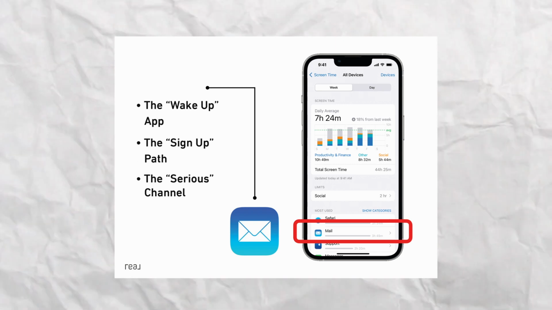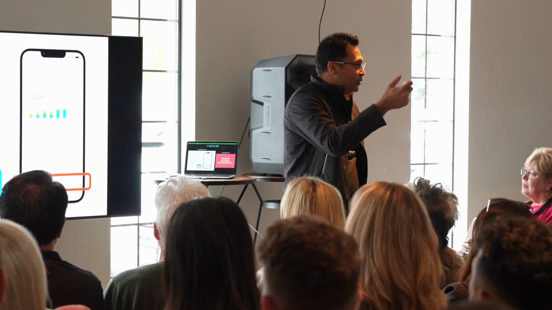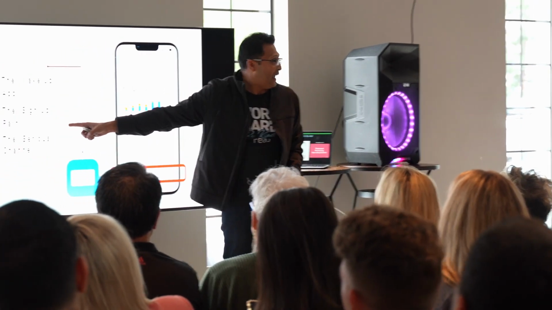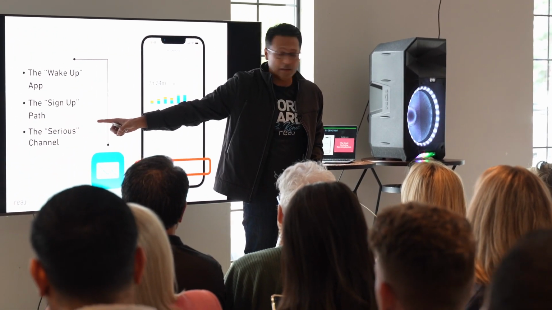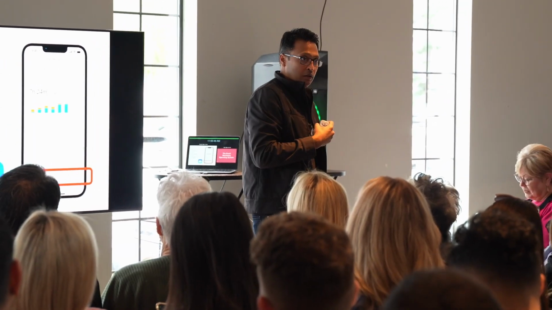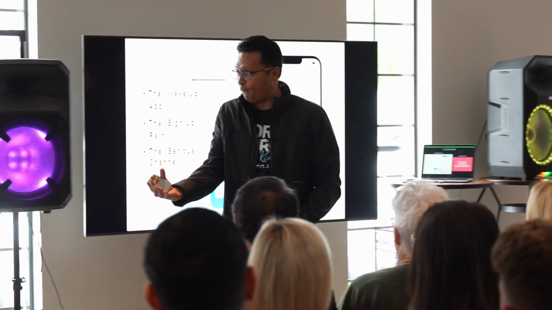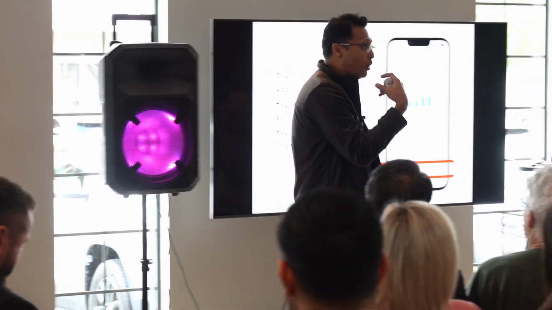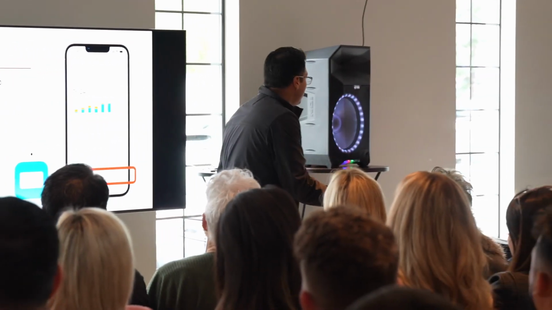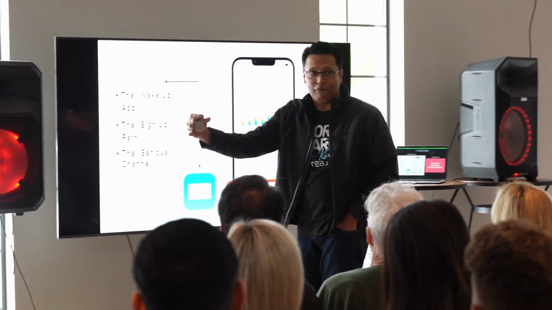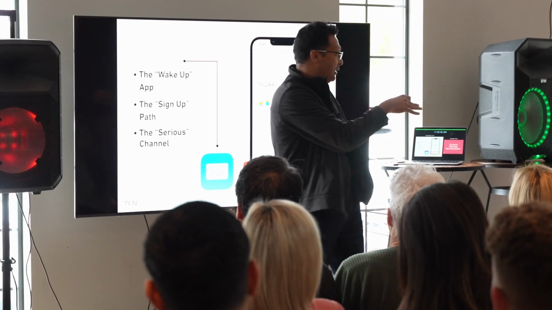Here's what happens. You wake up in the morning, you roll out of bed, and the first thing you see is how many emails you have. To get a social media account, you actually need to have an email to sign up. Most of them, at least. And none of us are sending DocuSign on direct message. Right? DocuSign goes on email. It's a serious platform. So getting to have a serious platform either needs to be a meeting or a phone call or email because we've accepted over the years that email is a serious platform. You can start conversations on other platforms, but you have to transfer them to email.